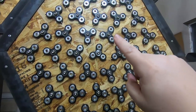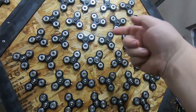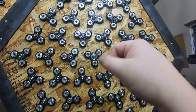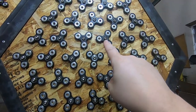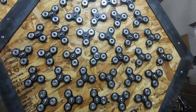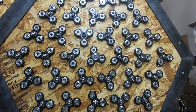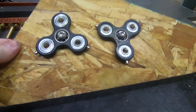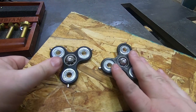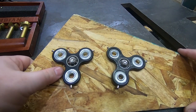So my plan is to drill a hole from the backside of this plywood almost all the way through and put a magnet in there right between two of the spinners. And that'll help prevent it from getting in the state, hopefully. This is a test bed I put together out of some spare spinners, to figure out how to mount that magnet that I need.